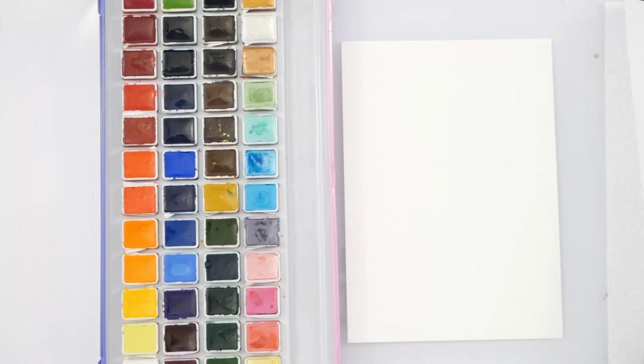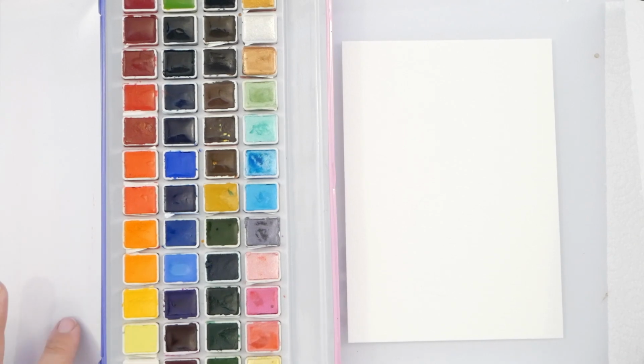Hi guys, it's Kate, and I am here today to do a little bit of an intuitive watercolor. So I've got my Mailing watercolor palette. I just did an unboxing of this recently, so I'm going to be using this today.